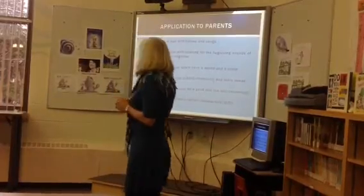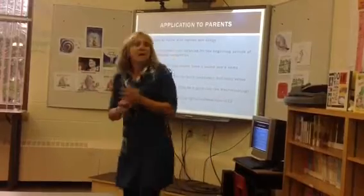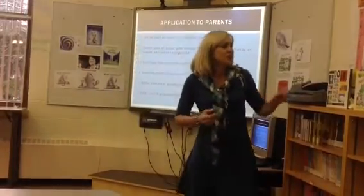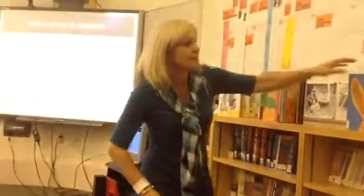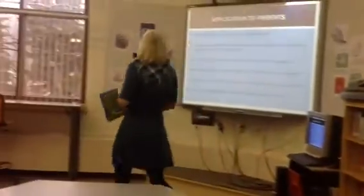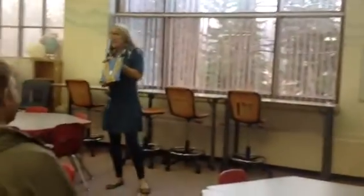So that would be something that uses books as a tool to teach that rhyme. But there's lots of other things that you can do. I'm just going to grab a book that has some letters on it. Here, we'll use this. Another thing besides just teaching the phonemic awareness things is concepts about print.